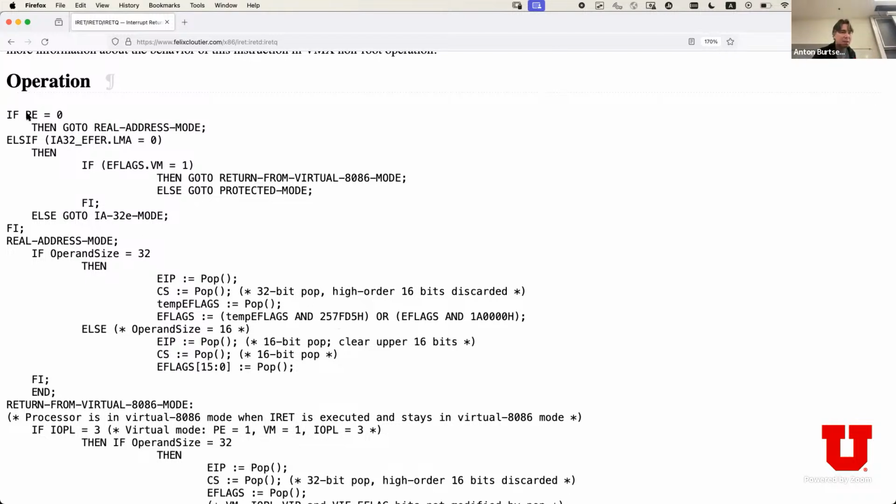It says, okay, if paging is 0, then go to real address mode, right? We didn't enable paging altogether, so it will switch to the special processing path and so on. And you can read it, it's actually readable pseudocode. So for simple instructions, you will understand that it really does what I was expecting it to do. And most likely it's not even implemented as gates. It's some kind of subprogram which runs on a CPU, on Intel at least.